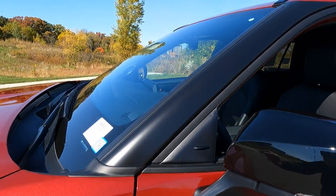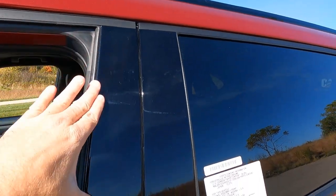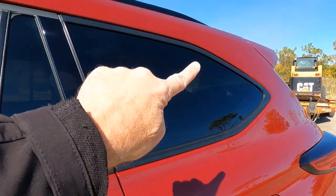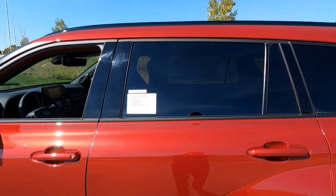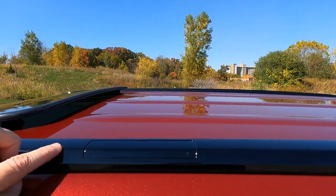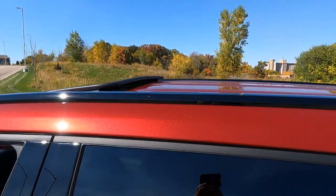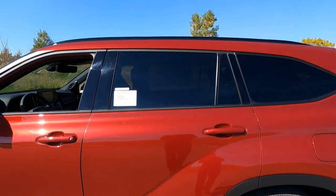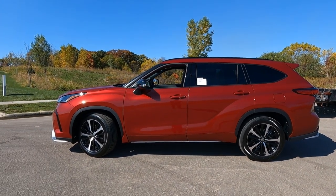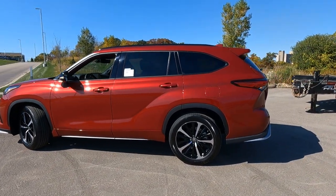The A pillar has kind of a matte black finish here, but then notice the B pillar is piano black as well as the C pillar. And the surround around the window is all a matte black finish as well. Up on top there's our roof rail system, which is piano black as well. The XSE comes standard with the power sliding moonroof and a sunshade. You can get attachments for the roof rails for bikes, kayaks, canoes, and those types of things — a little bit lower profile, again looking for that sporty look.